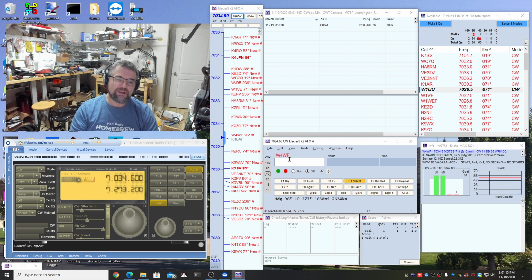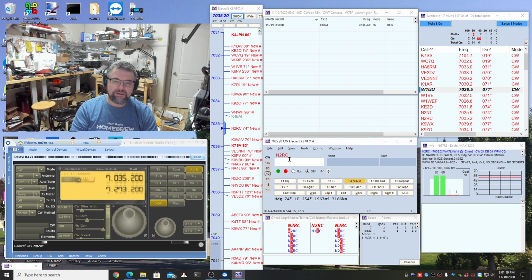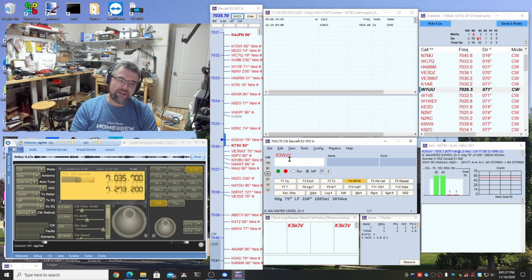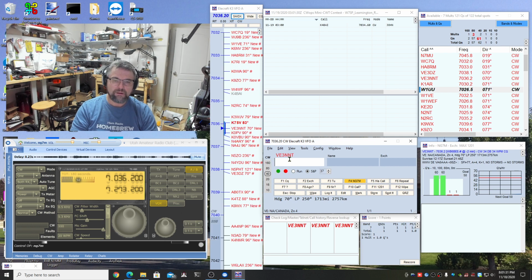So now I can jump to the next station that's been spotted by the skimmers. What I'd really like to do though is call CQ and see if we can drum up some business. So as you can see, I hit Control up and down arrow in N1MM. It's jumping between these. Let's see if we can hear VE3NNT here. There he is. I'll call.